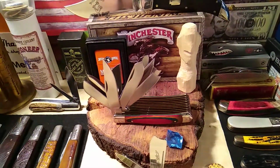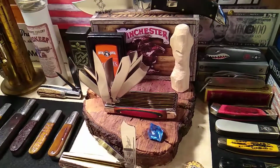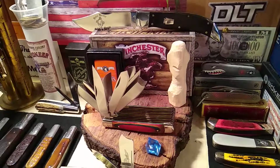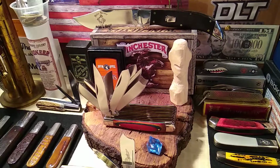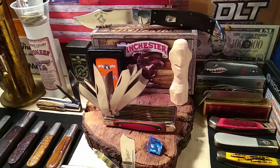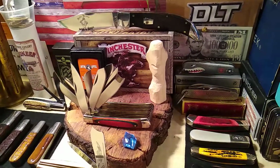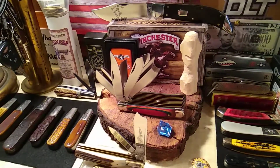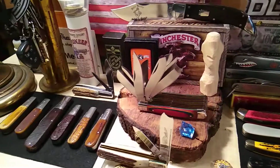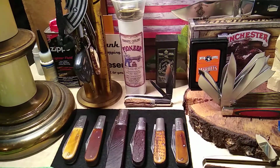Okay, getting a little yellow action there. I don't like that. But as you'll see, got Big John Henry protecting us all on the high perch, a beautiful Shatton Morgan in curly maple. And some of the same things over there. But what I did over here, check the Barlows out, is I put the big boy kind of in between to see how things looked. And I kind of like it.